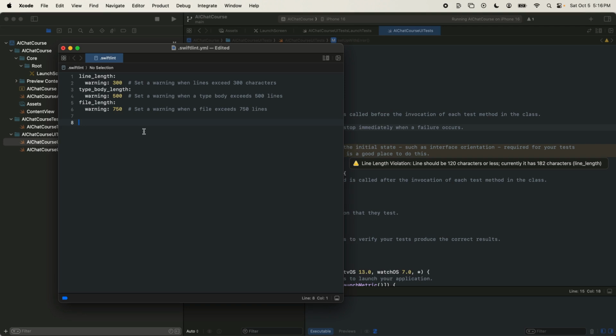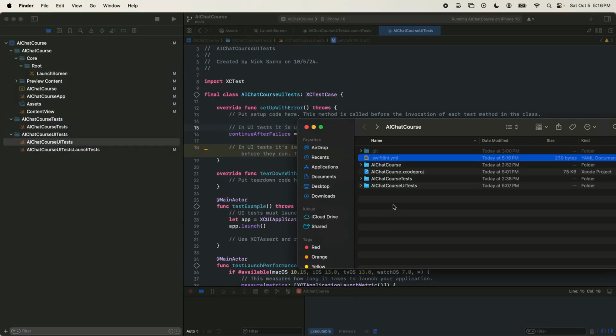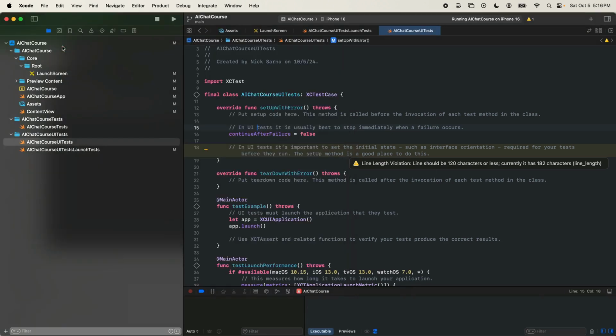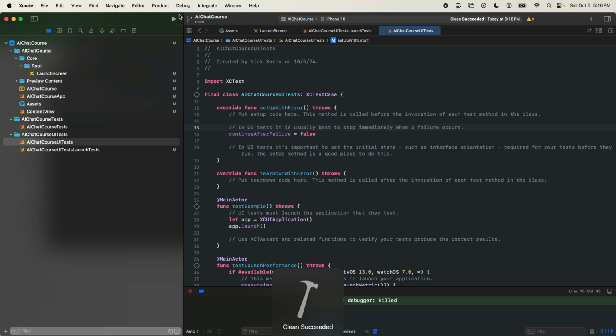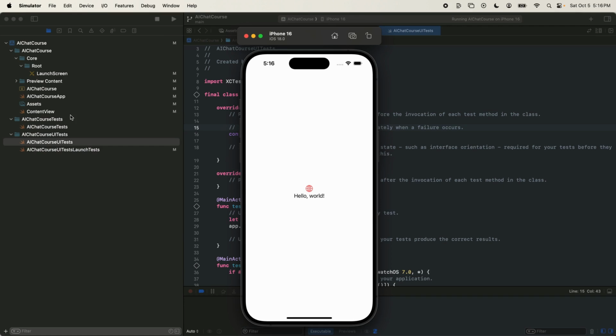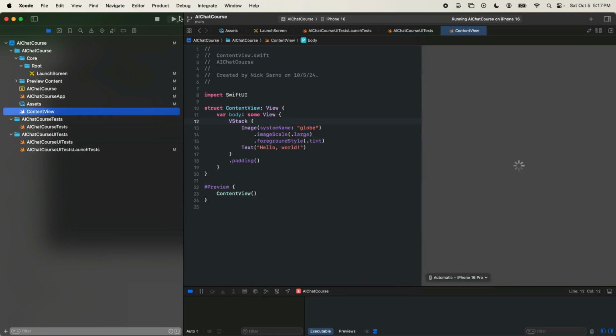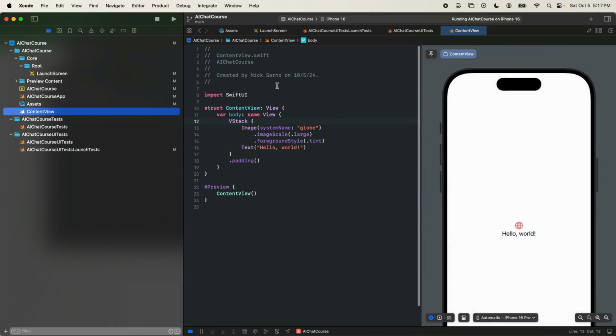Let's go ahead and save that with Command S. I'm going to Command S a bunch of times, make sure it saves. I'll close it. And while we're here, let's right click and open it one more time just to make sure that it did in fact save. And now let's come into our project, Command Shift K, and let's go ahead and build, and that warning should possibly, yes, it went away. All right, so now our SwiftLint is officially running, and it's going to run anytime that we compile the app, whether we're building it to a SwiftUI preview, or we are running it to a simulator. That is automatically going to run.